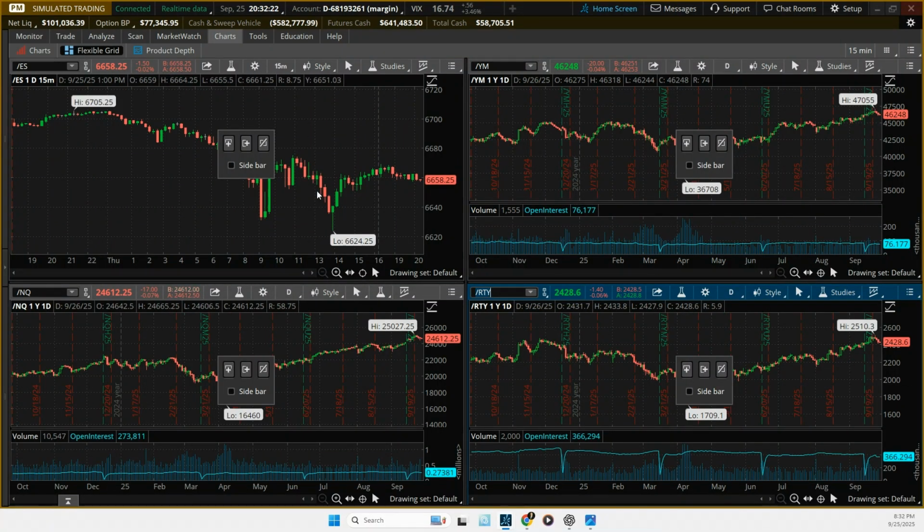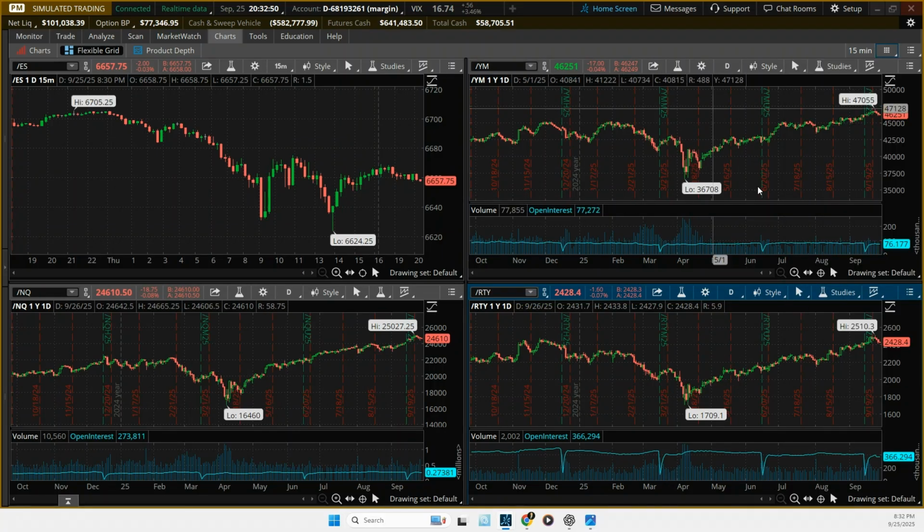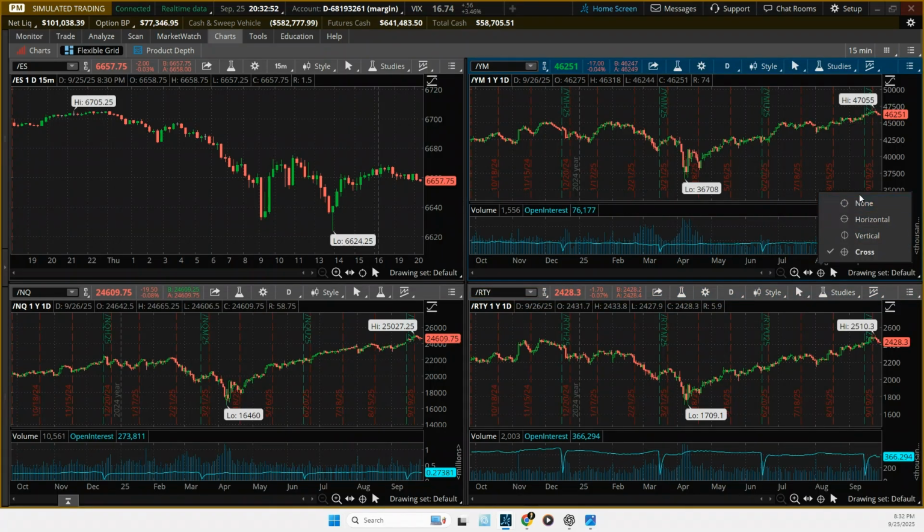So now from one flexible grid, we're able to monitor the 4 major indices almost 24/5 because the futures are trading about 23, 20, 22 hours a day, something like that, Sunday through Friday. So now this one is already taken off. Okay, we don't have any sidebars on there. Let's take off that customized grid.